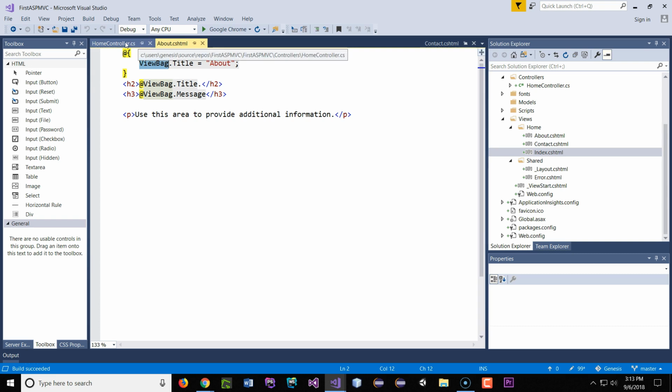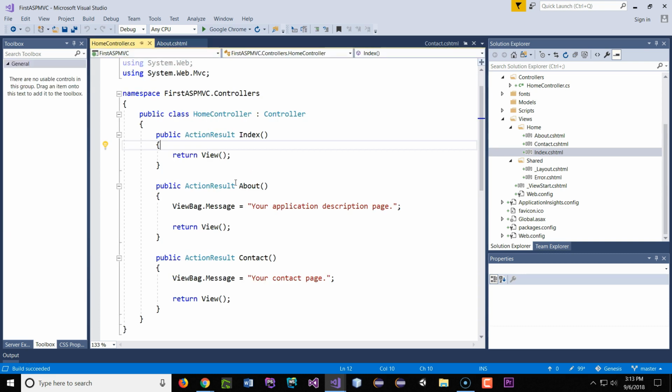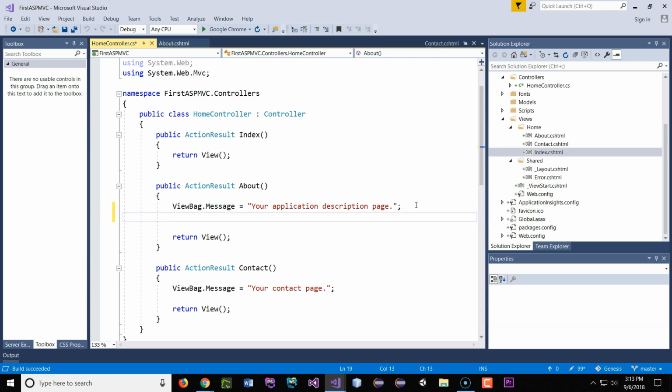If you look in the about page, there's a ViewBag.Message. Now, where does this message come from? It doesn't come from anywhere. You just create it yourself, right? So I could go in here and say ViewBag.Something, and assign something to it. It's a property that I assign to ViewBag, and then this message can be passed to the view, which in this case is the about view.